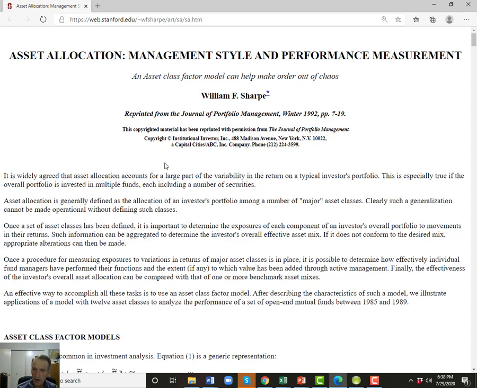I read this in one of my first jobs. I was working on the trust side of USAA, and I read this and I thought, wow, this is really pretty cool stuff. I thought it was pretty exciting. And I started doing it at USAA immediately. I started doing style analysis at USAA. My bosses had never heard of it, and I thought it was really powerful. I didn't do it exactly the way William Sharpe did, because I don't remember all the math skills of my calculus to be able to do it. But Excel allows you to do it. You can use an Excel solver and do everything in Excel without having to do all the formulas that William Sharpe shows you. But let's look at this article.